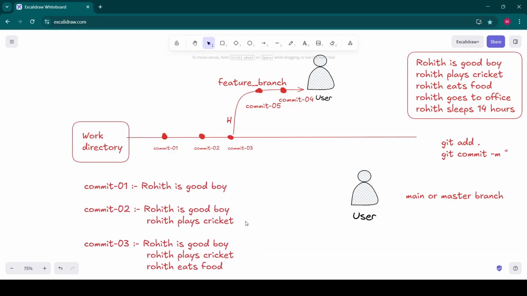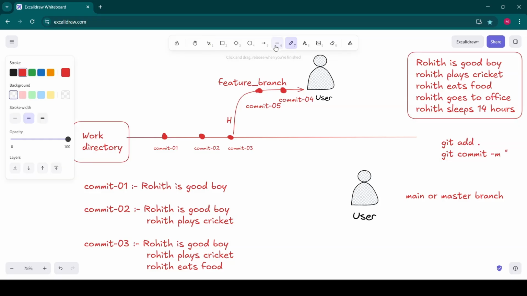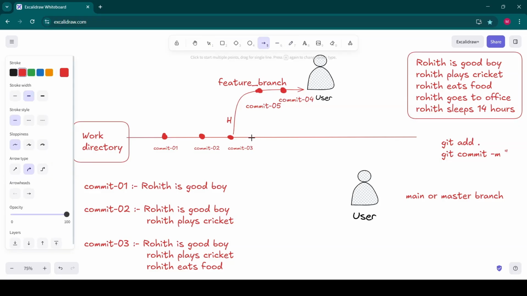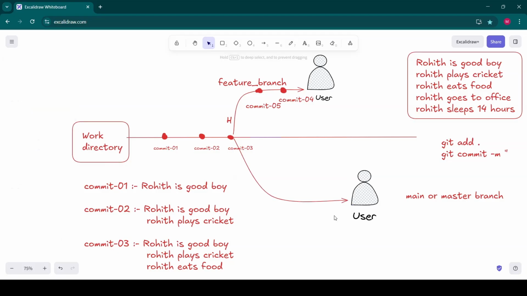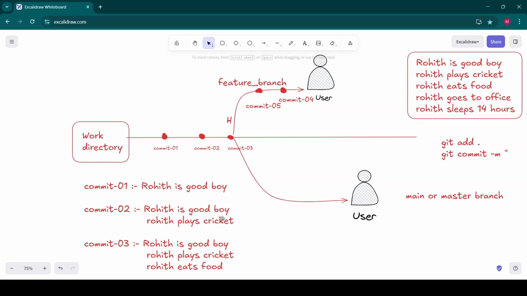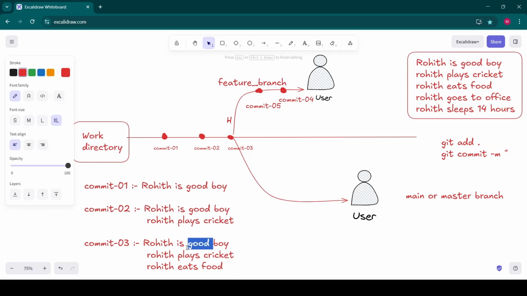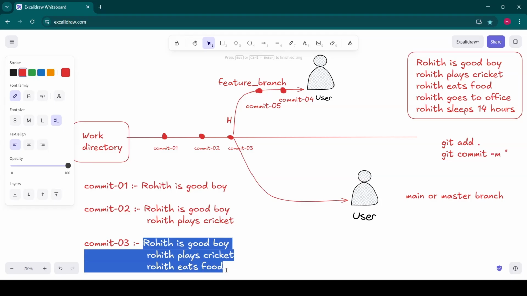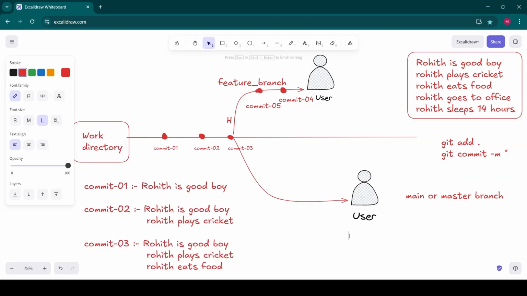So after some time, I have given access to this person also from commit 3. What can this person watch? Will this person watch all these things? No. This person will watch only the commit tree that was done by Rohit at the last.